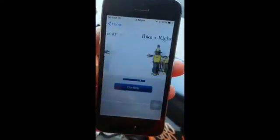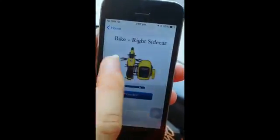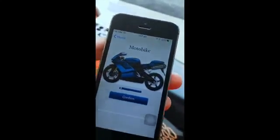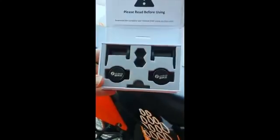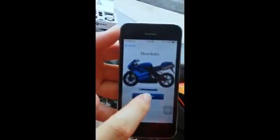Bike plus left side car, right side car, and the last one is a quad bike. So depending on the type of bike that you have, choose the right one. The default Fobo Bike set comes with two sensors. If you have a trike or a quad bike, you need to purchase additional sensors from the Fobo web store. Today I'm here to install a set on a bike I have right in front of me, so I'll choose 'bike' on the app and click confirm.